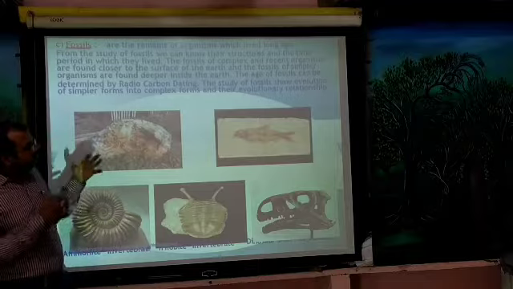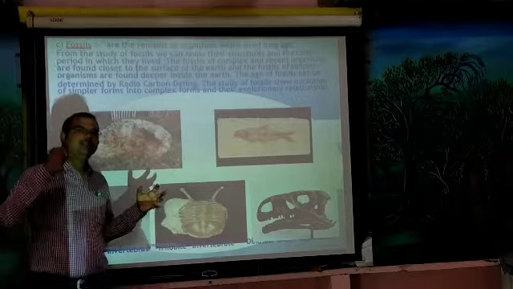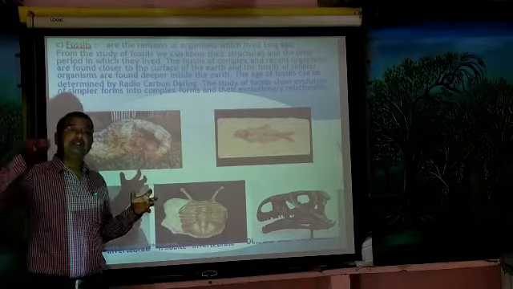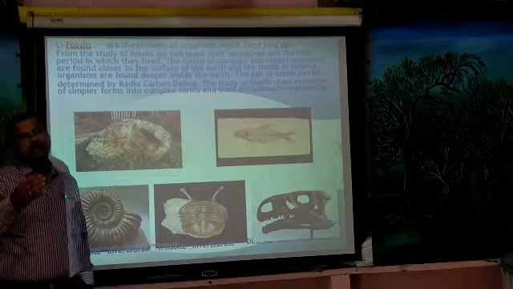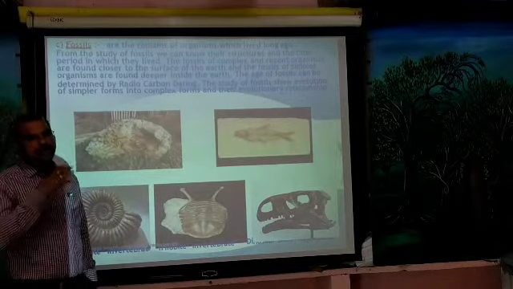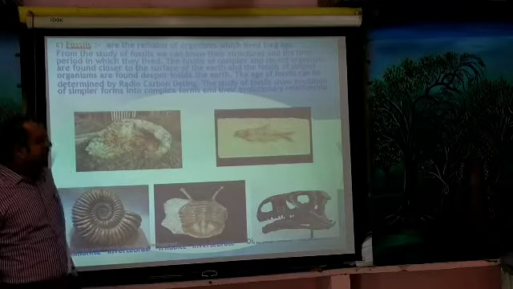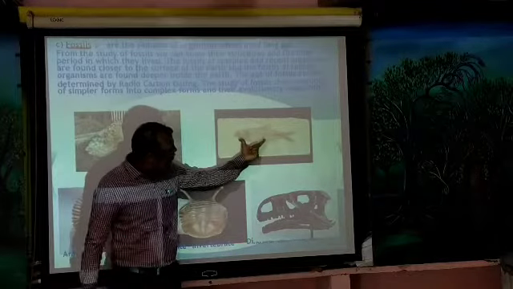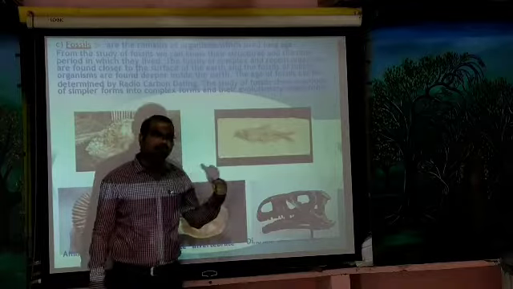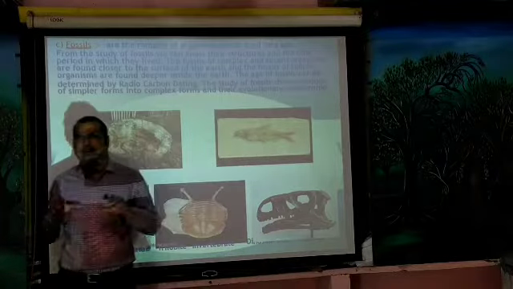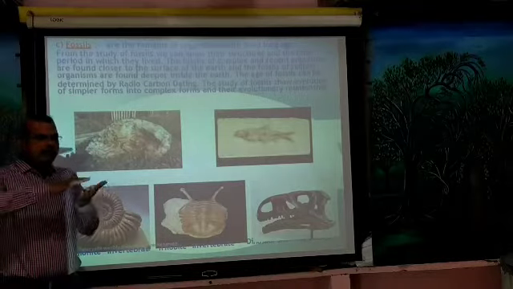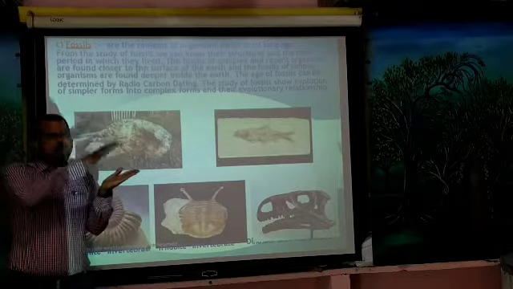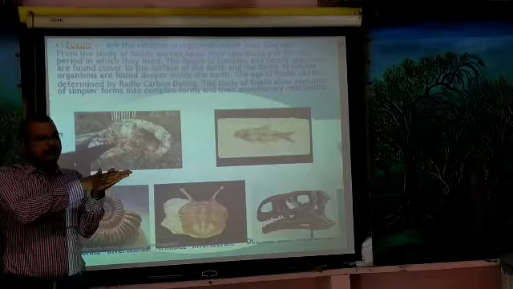What happens? Their fossils give a picture of how they lived and in what period of time they lived. We came to know by seeing their fossils. So here we see a fossil of a fish. When they die, they are buried in the soil, and when they stick onto the ground, what happens?